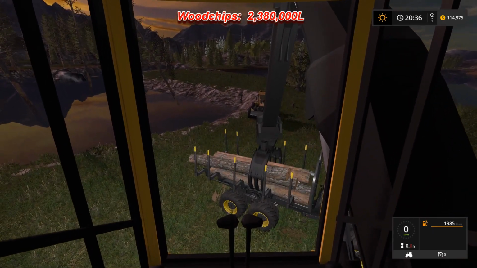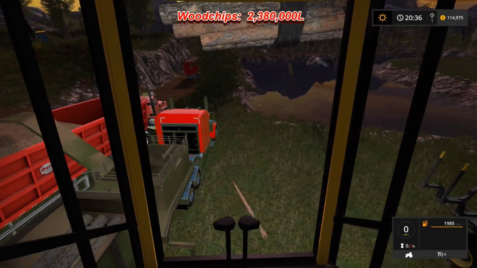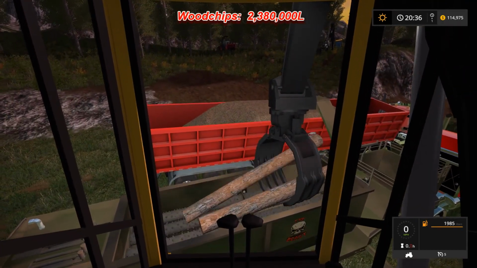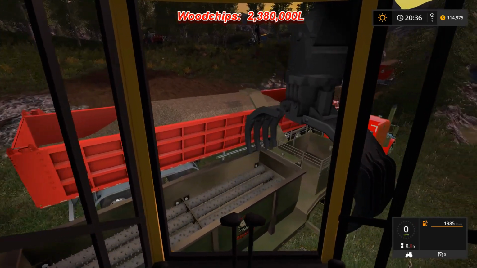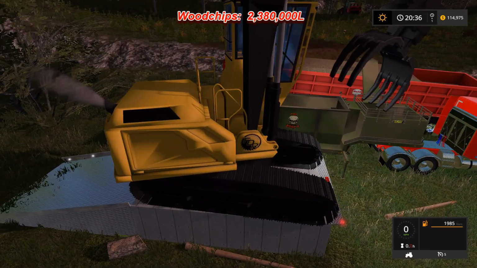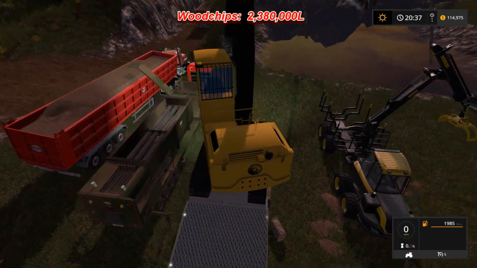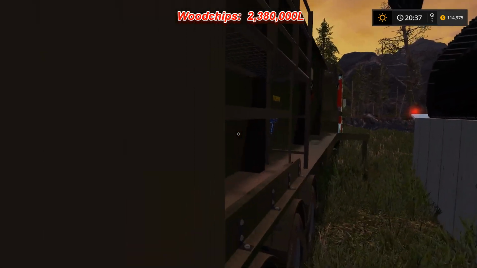Come on, let's get all of it. There we go. Yeah, it's going to be so much faster, having two grapple loaders, one out in the field loading everything up, and then another one here offloading it and putting it in the beast. That's going to be so much faster. Oh yeah, and that's going to fill that one up too. So it's just a matter of getting the wood here. That's the only issue. That's the slow part. Once we get the wood here, it's going to be extremely fast getting it loaded up.